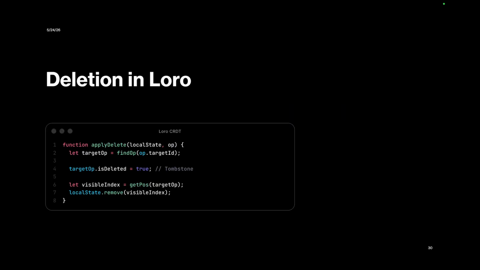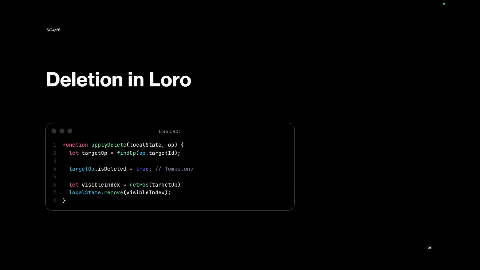Let's take a look at deletion in Loro. Loro deletion is more of a visual thing than an actual state-altering thing, because when you delete a character in Loro CRDT, the character is marked as deleted, but it is never actually deleted. This ensures that we can go back in time anytime we want.